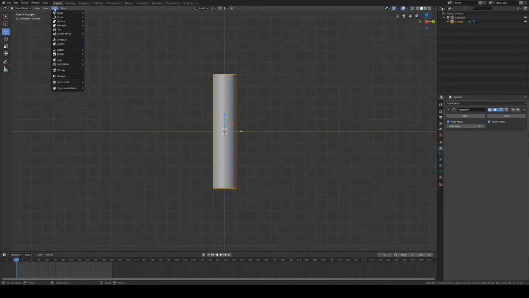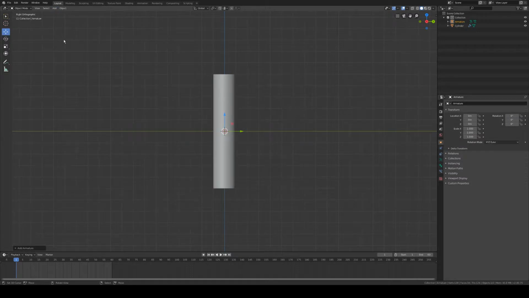What I'm going to do is add an armature. Okay, so this is how we're going to get bones to an object, to a structure. You can see that nothing really happened when I did that. If you select this up here, X-ray mode, you can see there is a small bone inside of there. Now there's another way to do this that's a little easier.